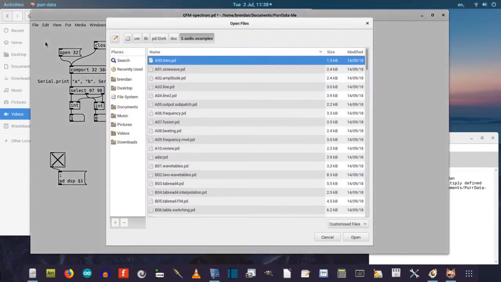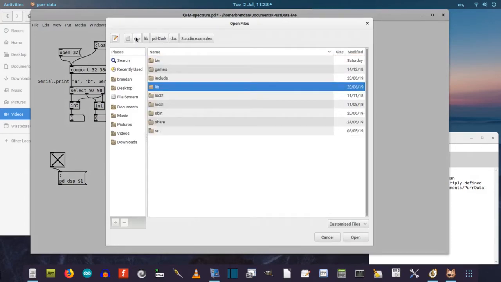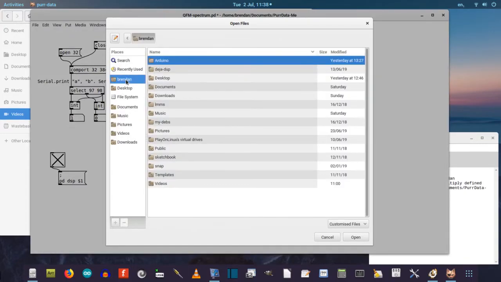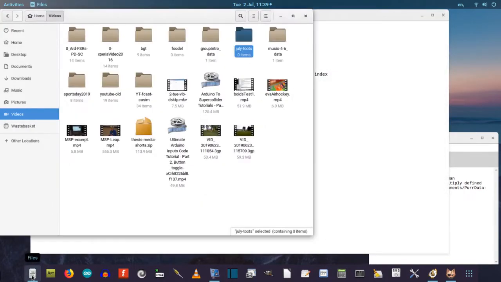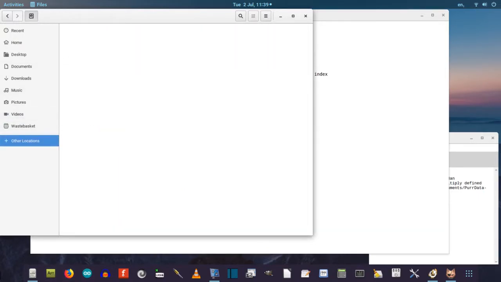File open, and in Linux, certainly anyway, I need to be in the user library. Which I've just lost. Okay, user library. Cancel, start again. Let's go to my Explorer, into my operating system.